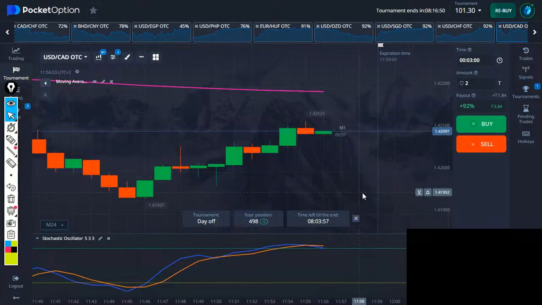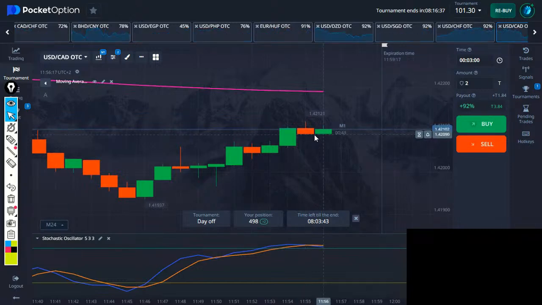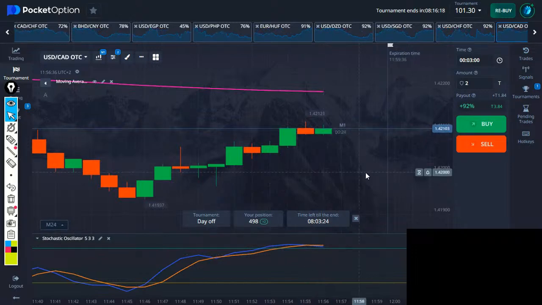Not enough for me to enter the trade, for 2 reasons. One, both the stochastic lines are still above the 80 level, and this candle has a gap down. A gap down after a red candle means we will likely see a green candle over here. So I won't take this one. I need a clear stochastic cross to the downside, preferably both lines, and I would love to see a strong red candle forming as well.